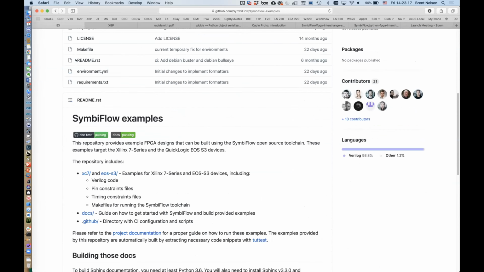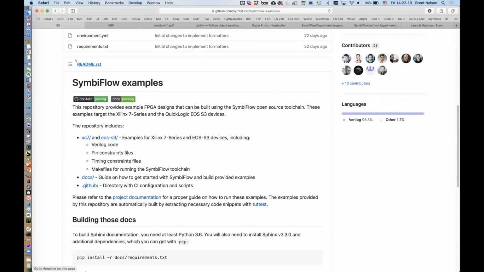And so if you go into it and look at it, it's just one of the SymbiFlow repos. They have Xilinx 7 series designs. They have EOS S3 device designs. And for each of those, they have full-blown tool flows that will synthesize, place, route, and bitstream generate for those.